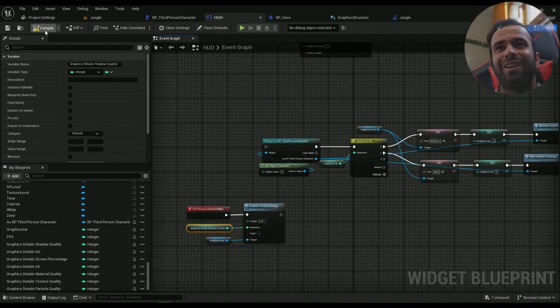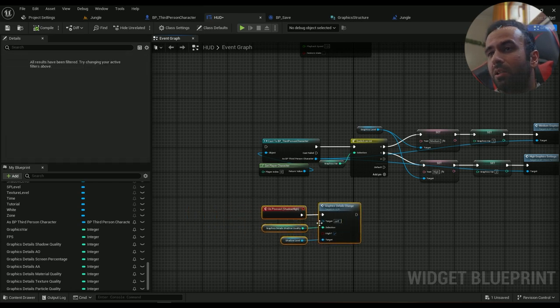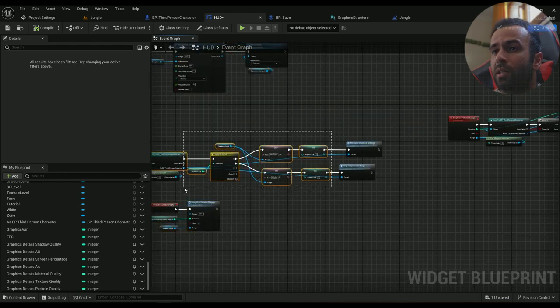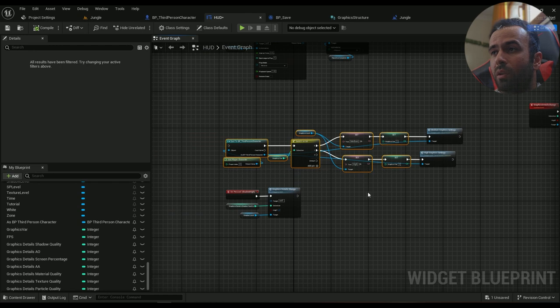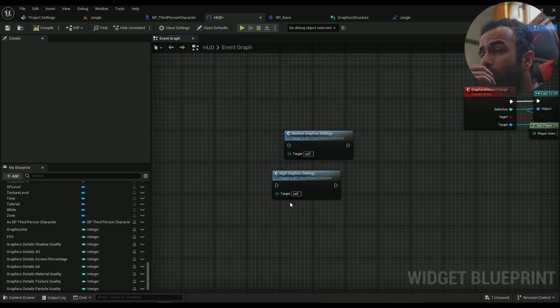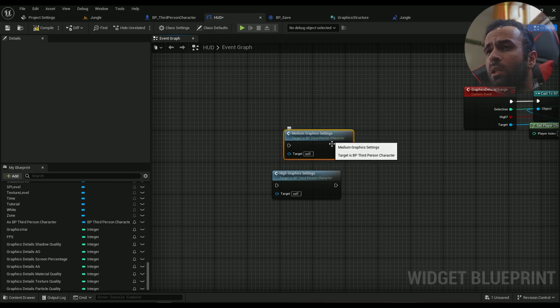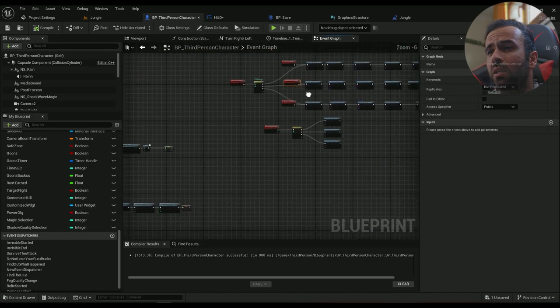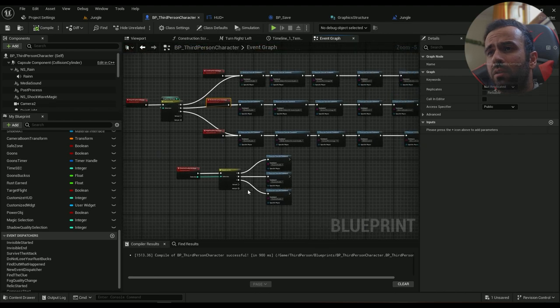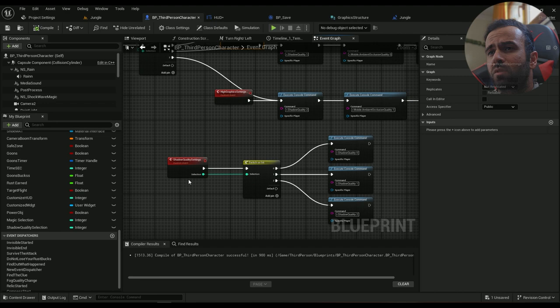Oof, boy. Game pretty complicated. I'm sorry for that, but creating a game is complicated sometimes. And we've done this part, we've automated this part completely, so now we need to automate this part as well. But how can we do that? Medium graphics settings, I did shadow quality settings here. I need to automate this part as well somehow.